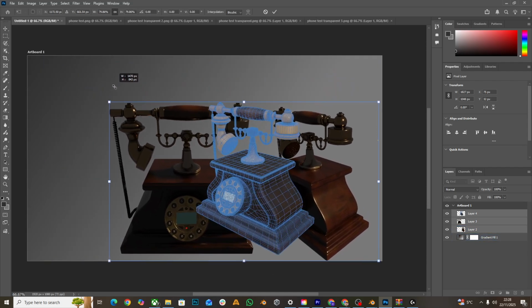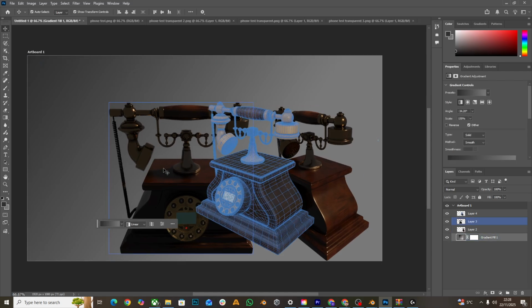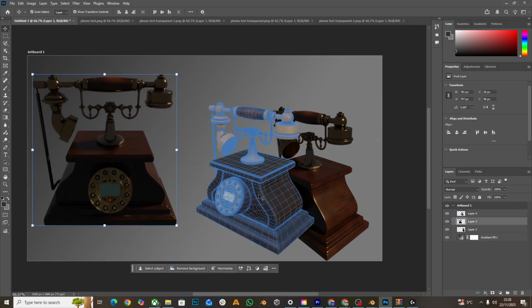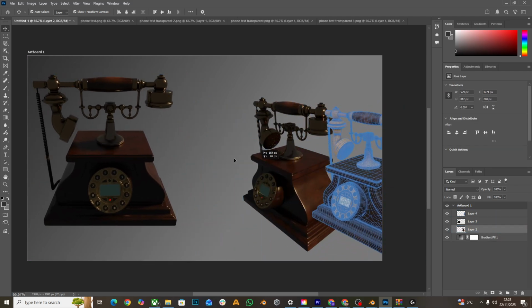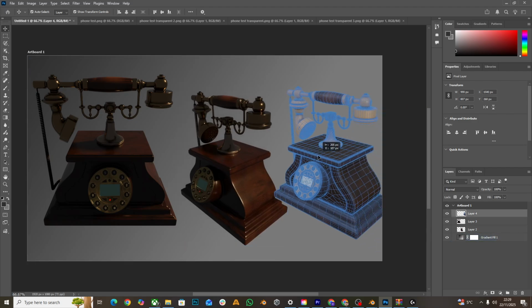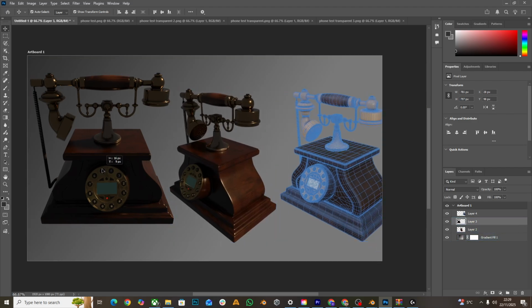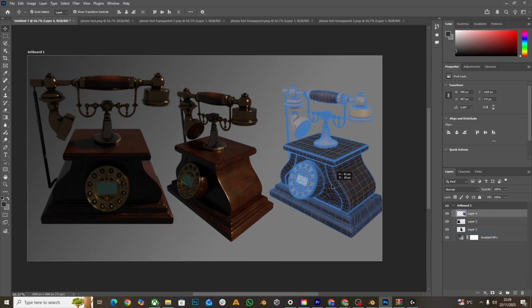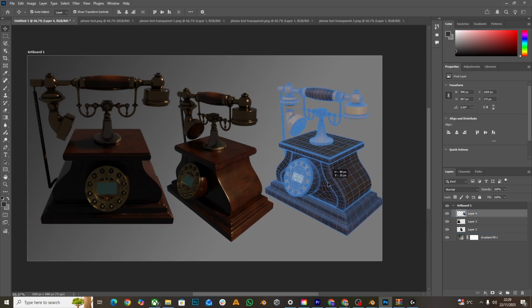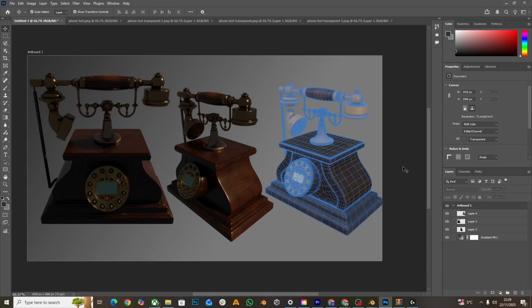So it could be a case of maybe I want to scale all of these down so I can get all 3 images on here, because having a breakdown of your images is pretty useful to show. You might want to have your 2 beauty renders here, and then your third one that shows the actual wireframe as well. So something like that could be quite nice to put in a portfolio.